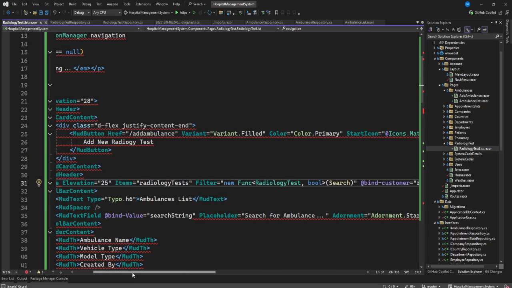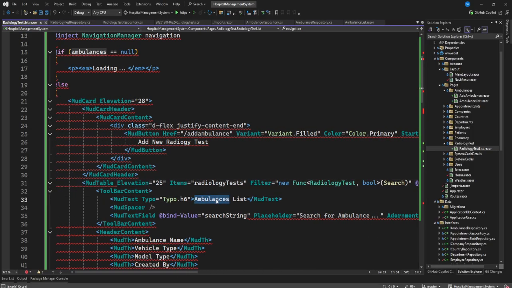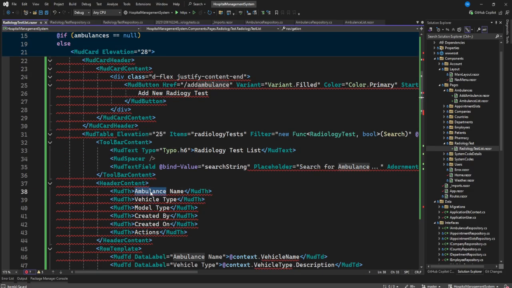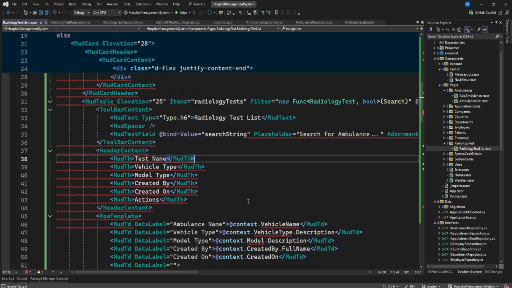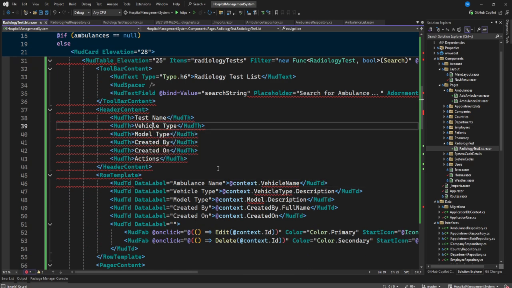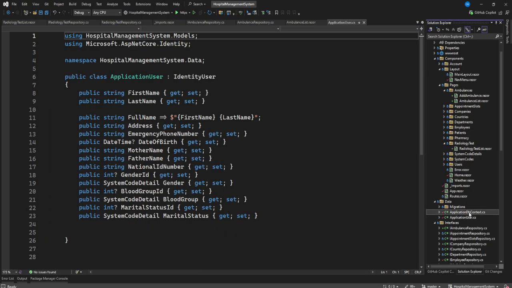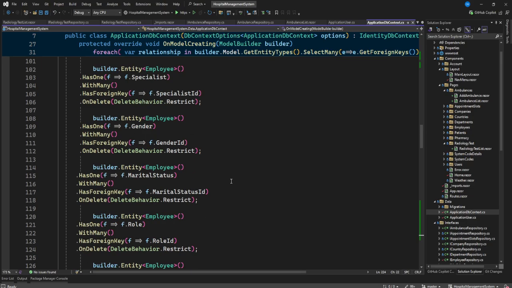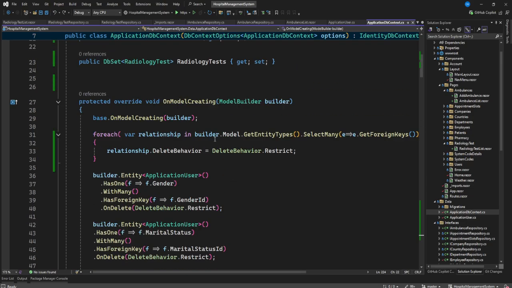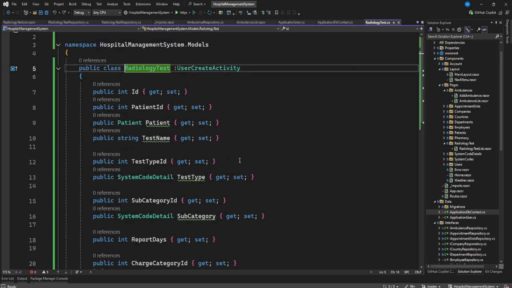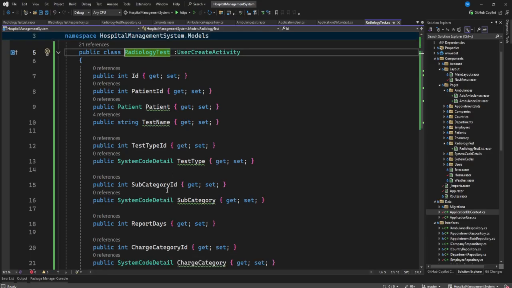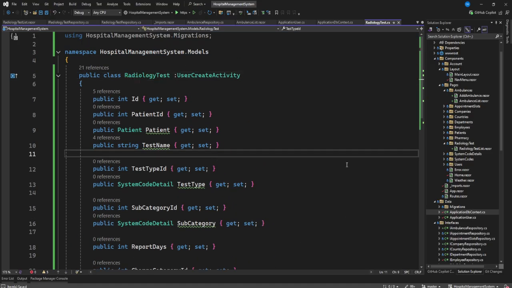And the next thing that we need is this is radiology test list. Then you can say test name. Then here we'll need to get, so if we check on our model, just check on our model. So on our model we have test name, a test type, and patients.